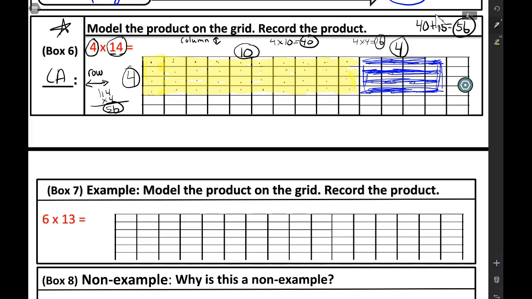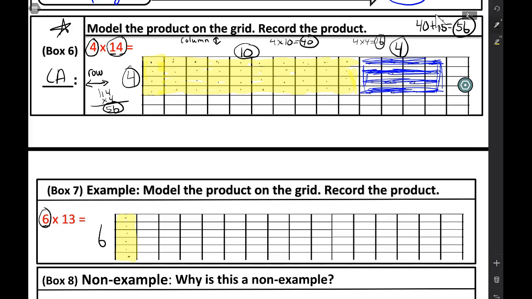Alrighty, and if you're still working along, keep going at it. So the first thing that I'm going to do again is focus on my smallest factor, which is 6 right here. Again, I'm going to look in my first column right here. I'm just going to count 6 down. 1, 2, 3, 4, 5, 6. Okay, I'm going to write my 6 right here. Then after, I'm going to highlight these 6, because again, the reason I'm highlighting this 6 is because it represents this number 6 right there.